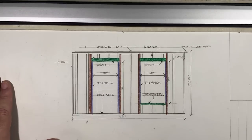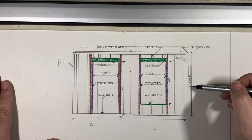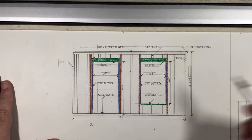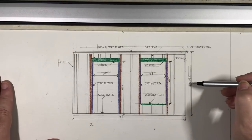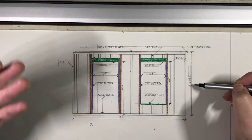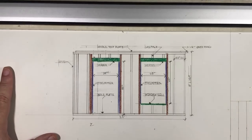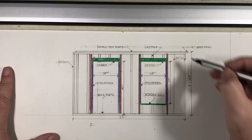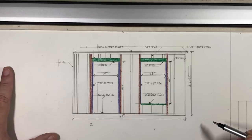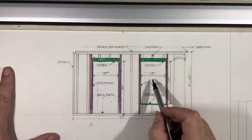You've got regular studs inside as well. The wall size is going to be 14 feet wide and eight foot one and a half inches tall — from the very top to the very bottom. Code requires an eight foot ceiling, so we do it at something over eight foot because there will be floor material and ceiling material inside the house that will take up some space.